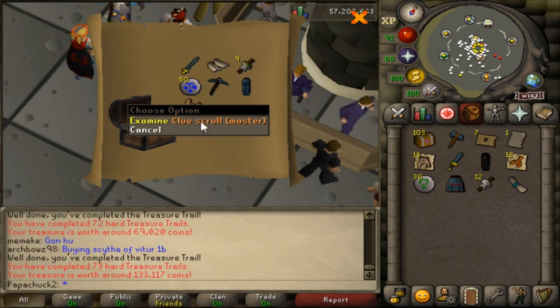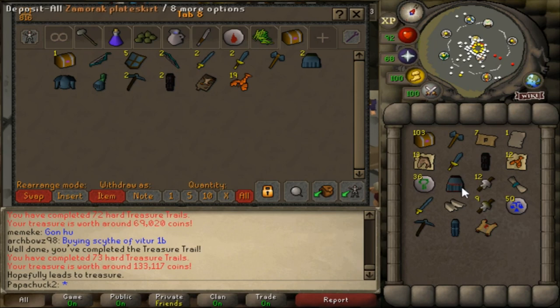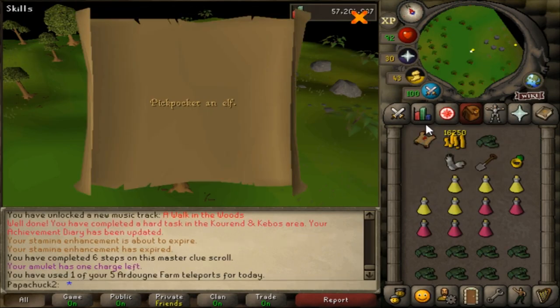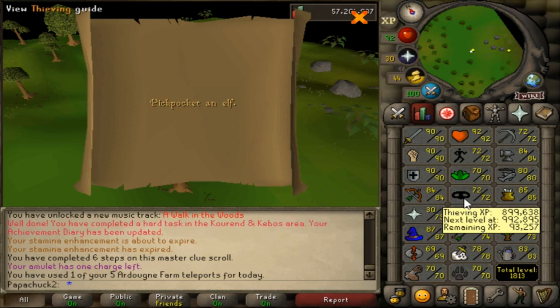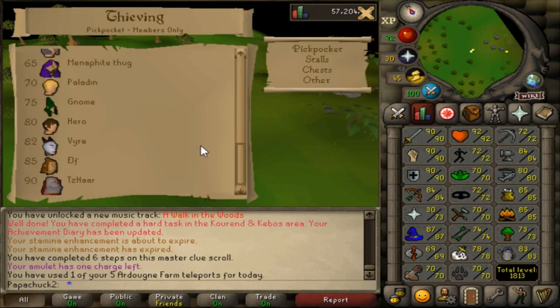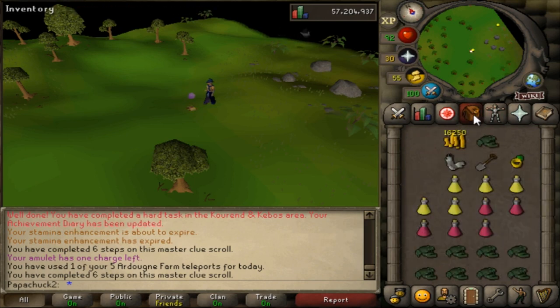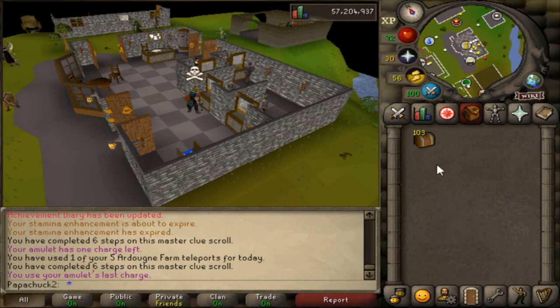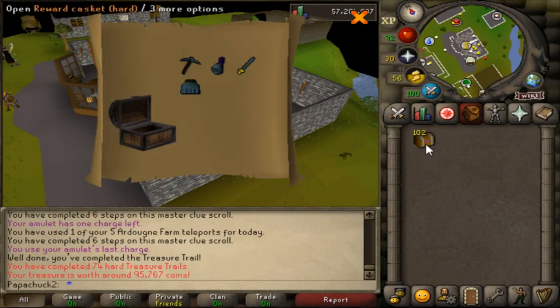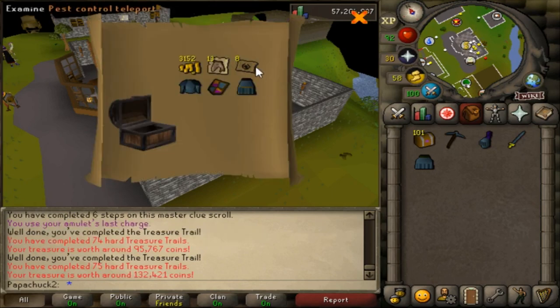First master clue — maybe some pretty good loot from that. My account is not great but pretty decent. I can do pretty well with all the master clue steps except for a good portion of the Sherlock ones. Pickpocket an elf — I would need 13 thieving levels, or 8 with the best possible spicy stew boost. I'm gonna go ahead and drop this and keep going. I know I could try to get the levels, but that would just take a while, and I'd like to get this video done because I really want to see the rest of my 100 hard clue loots.